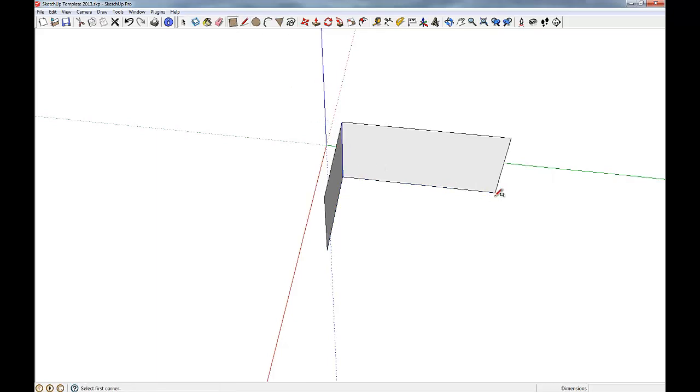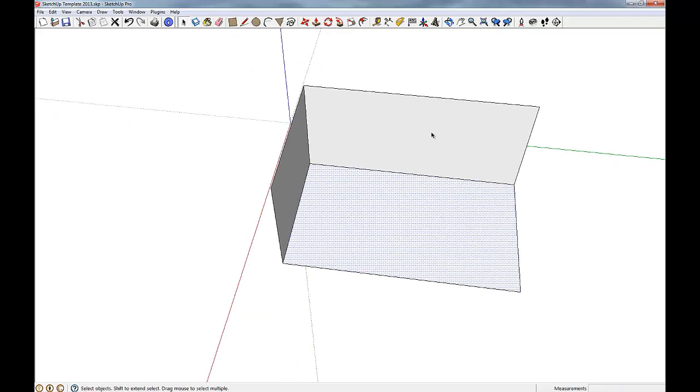So if you imagine, when you're trying to think about the axes, that this is a floor, this is a wall, and this is a wall. That's going to be the green or the red, depending on where it is, and that's going to be the blue.